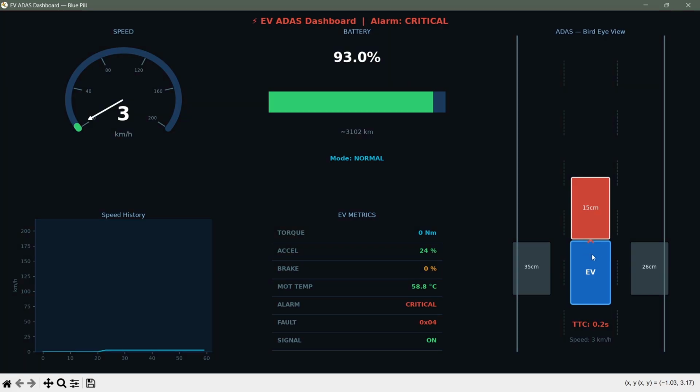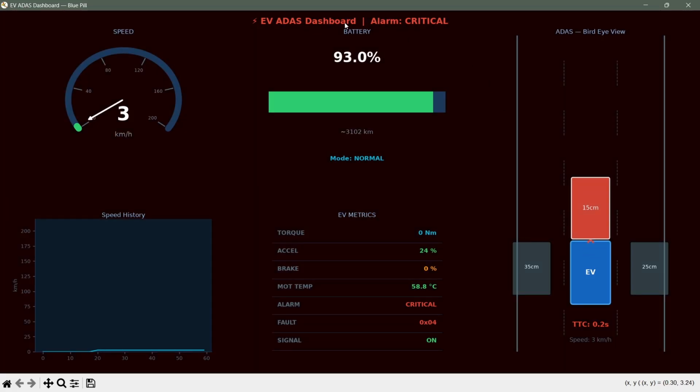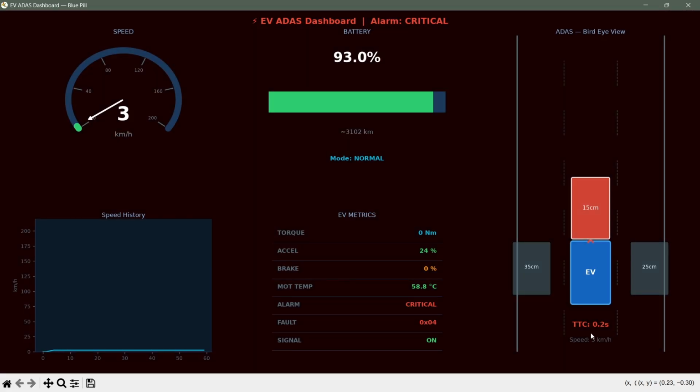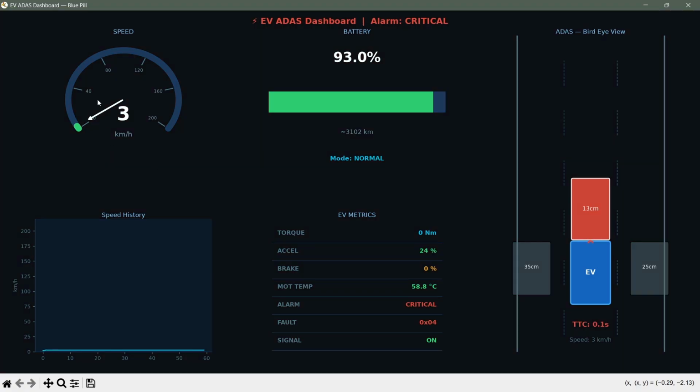There is a potential collision possibility here, so the system glows red and also displays alarm critical. And also you can see the fault code is generated, which is 0x04, and also time to collision is getting calculated, which is about 0.2 seconds based on the speed and the distance of the object.